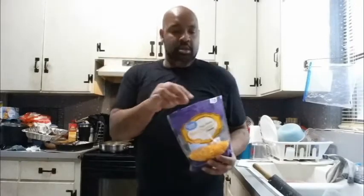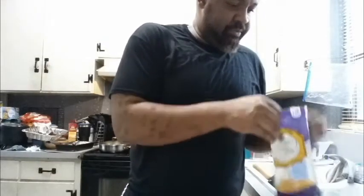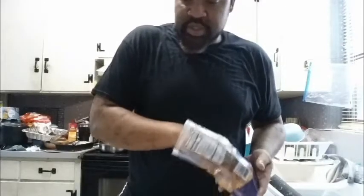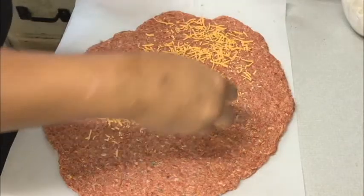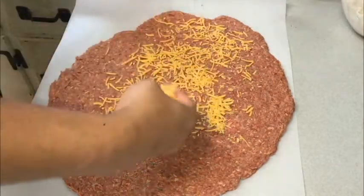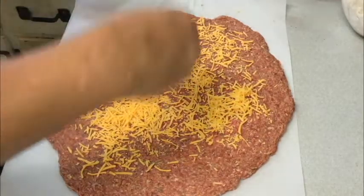Now here are the last two ingredients. Cheese. We're gonna lay that cheese down here. We're gonna lay this cheese on here nice and good. Lay the cheese on there nice and good, right? The cheese down there.